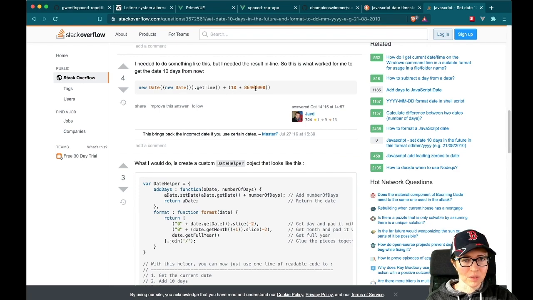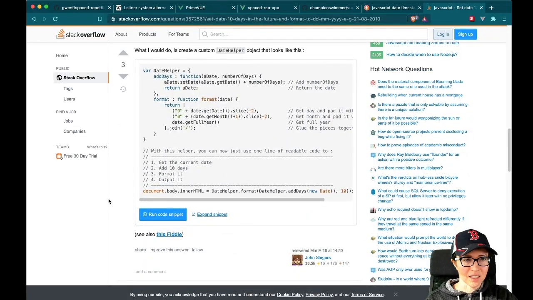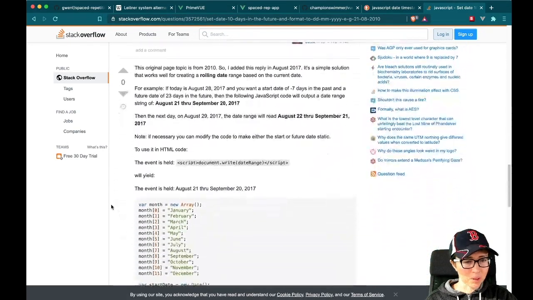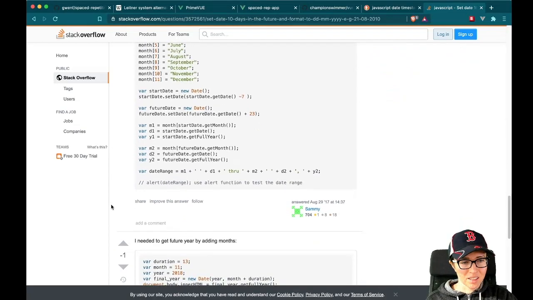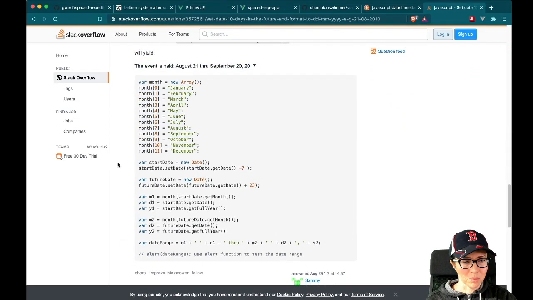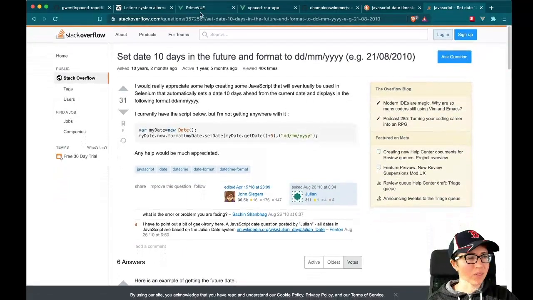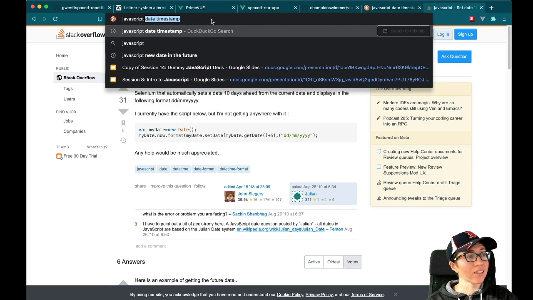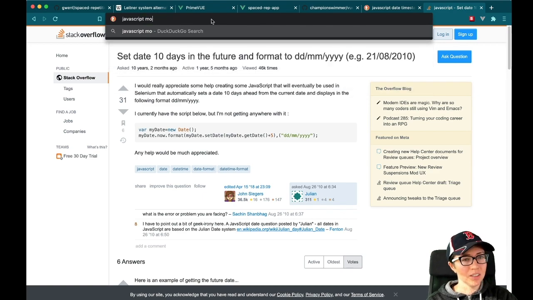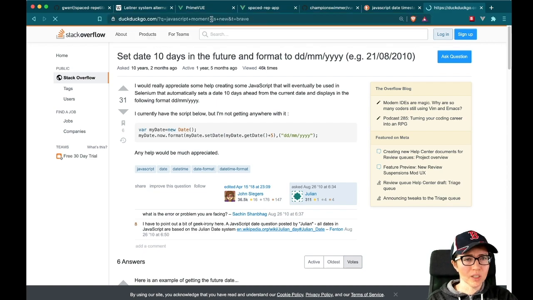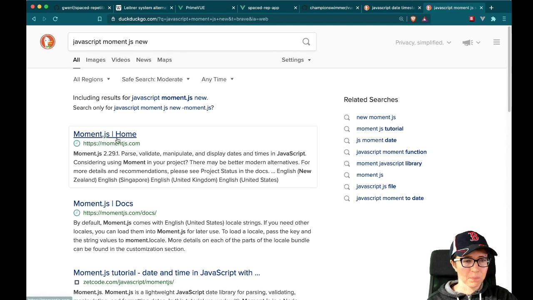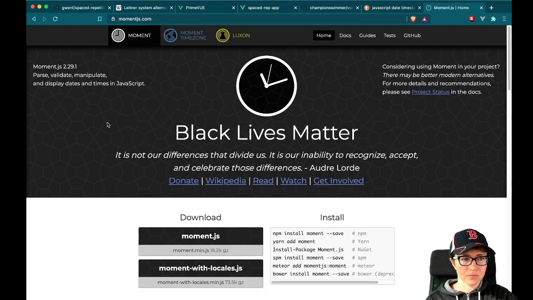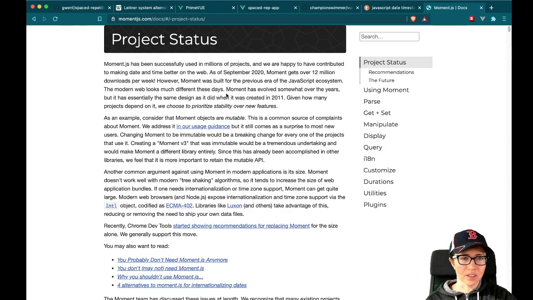So this is what worked for me. Get time, create a date helper. I don't want to do any of this. I have a lookup for the months. No, let me look. What is that new moment? JavaScript. Does anyone know what that library is? Moment.js. New. There may be more modern, better alternatives.